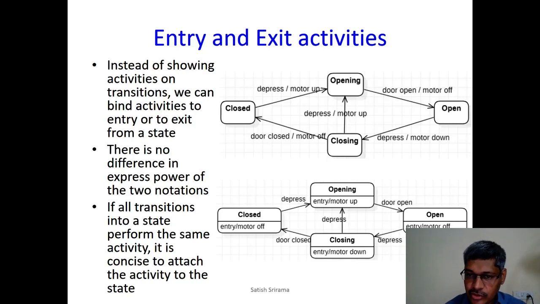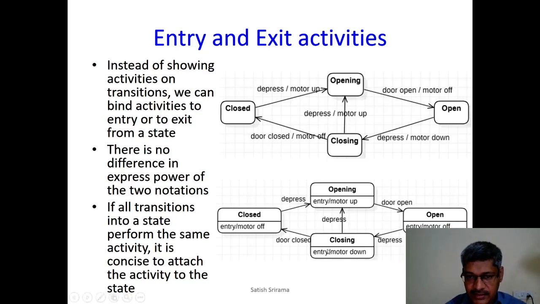Got the point? Basically, the same way we had transitions, now we have all those activities associated with the state. Once you are in this open state, if you press the button again, you are closing it. So you are in the closing state, and the moment you enter the closing state, the motor is basically turning down, so the door is getting closed.